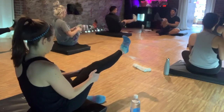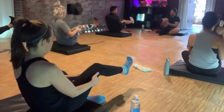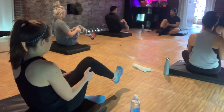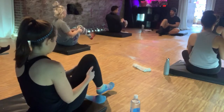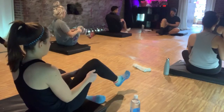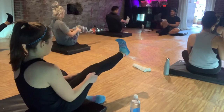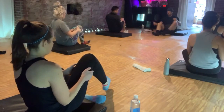Extend. When I do my internal rotation, try not to allow the whole hip to collapse inwards. Just try to fire that inner tendon of the hamstring. And flex. Let's rewind. So keep it internally rotated and extend. External rotation, flex. Internal rotation, extend. External rotation, flex. Good. Let's switch sides.